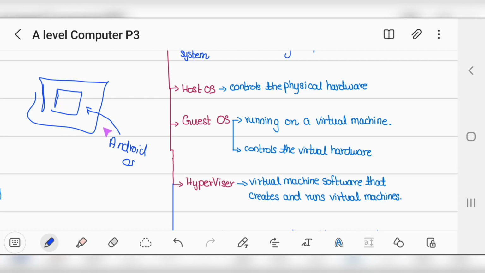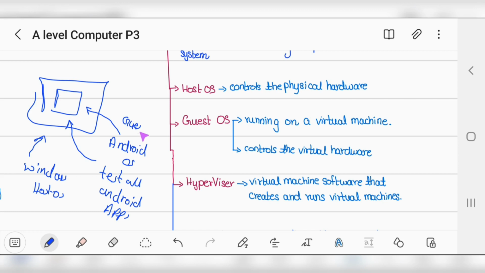So basically you have launched a mobile phone, and there you can test all Android apps. Okay, so that's a virtual machine. This is Windows, which we are having. So Windows is our host OS, and Android OS is our guest OS.